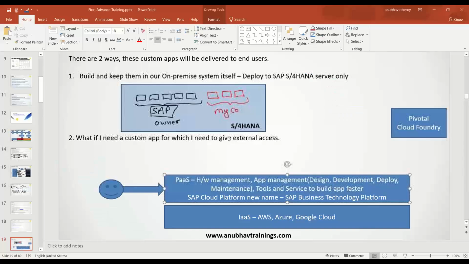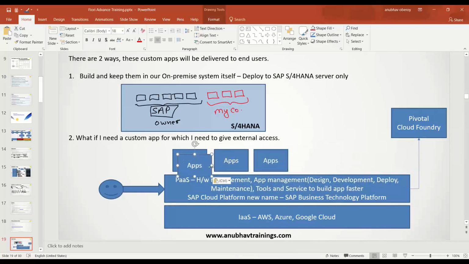So SAP went to Pivotal and said we want to take your learnings, because we are also planning to offer a platform for our customers to build their apps. That's why it's also sometimes called SAP Cloud Foundry, or SAP BTP, SAP Cloud Platform. These are the same terms. So SAP Cloud Foundry or SAP BTP is also a platform as a service for you to build applications. This is the second place where you can deploy your applications. So these are your apps, and these apps are then accessible through the internet directly.